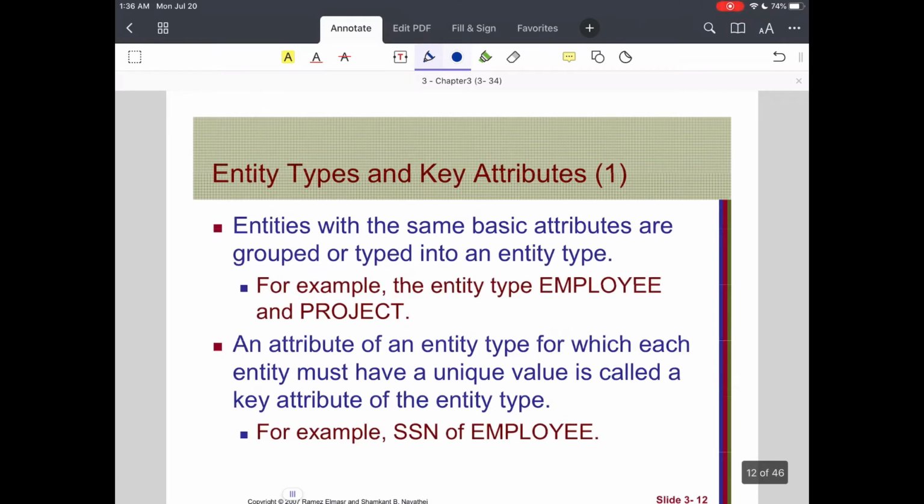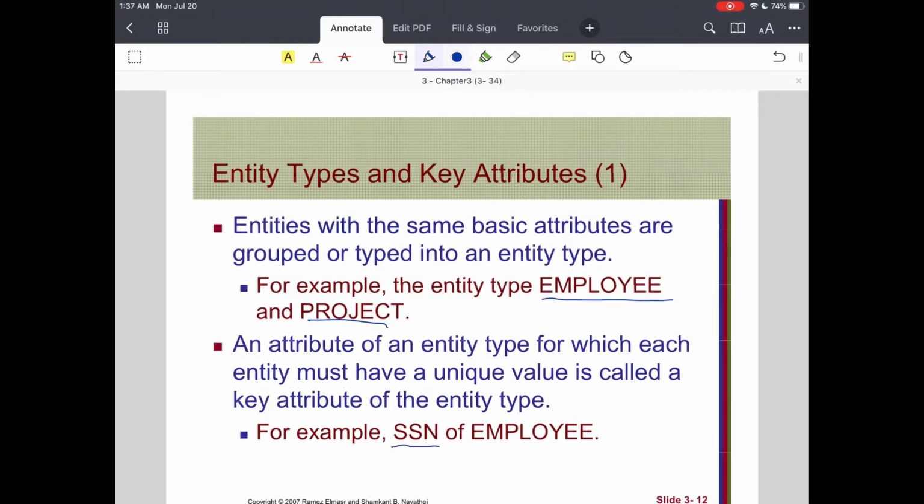Okay, so next up we have entity types and key attributes. Entities with the same basic attributes are grouped or typed into an entity type. For example, the type employee and project. Then an attribute of an entity type for which each entity must have a unique value is called a key attribute of this entity type.